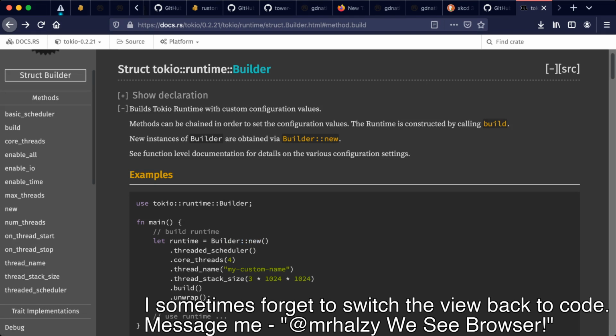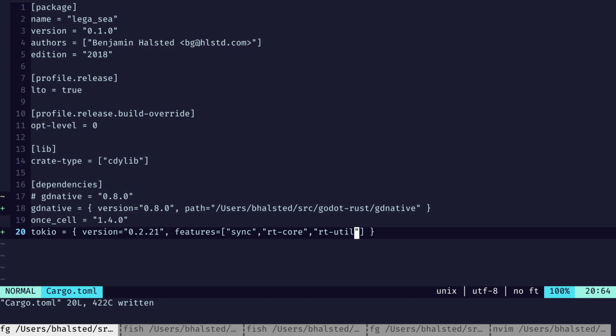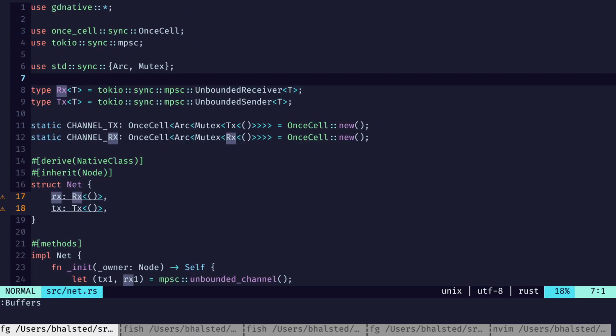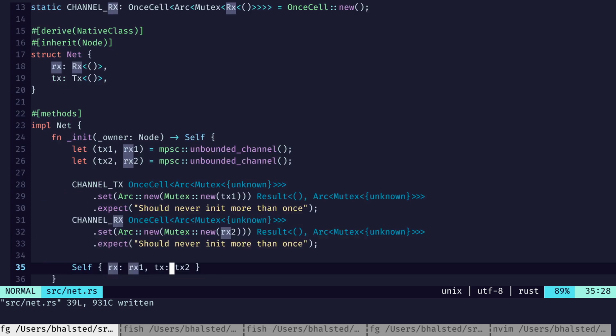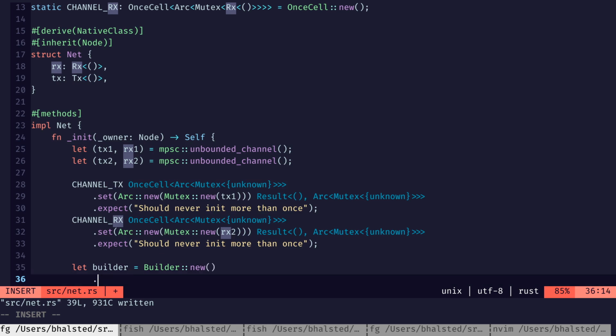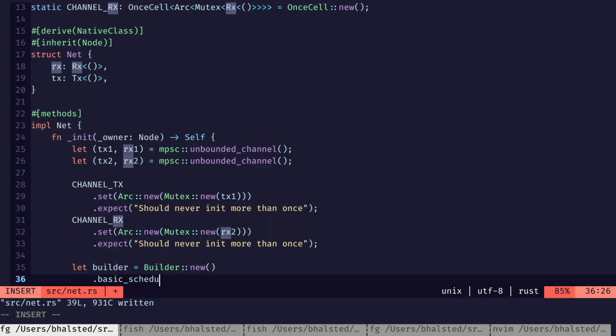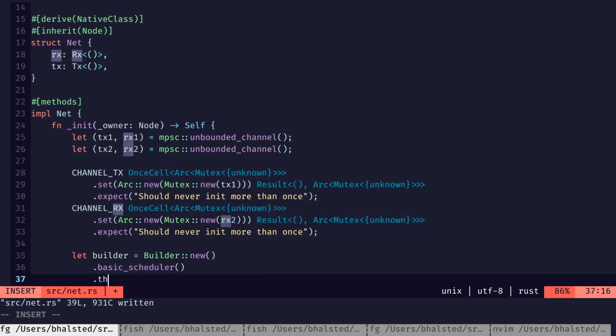The code. Runtime builder. Basic scheduler. Thread name.